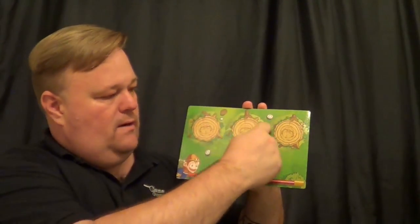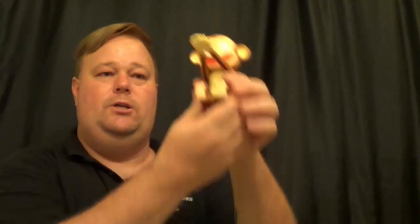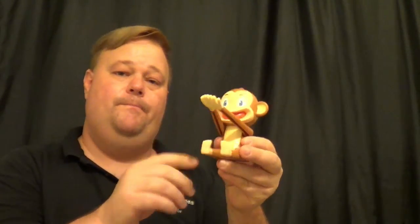Each player will have a play mat. That's a nifty little mat. Take note of the little tree stands here. They're important. And this line is also important because you have a cute little monkey. Now, this monkey is a nice, sturdy, hard plastic. There are little Phillips head screws in here, so if something should go wrong, there is a potential for you to fix it.